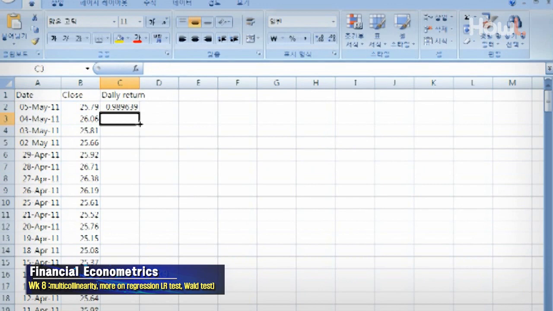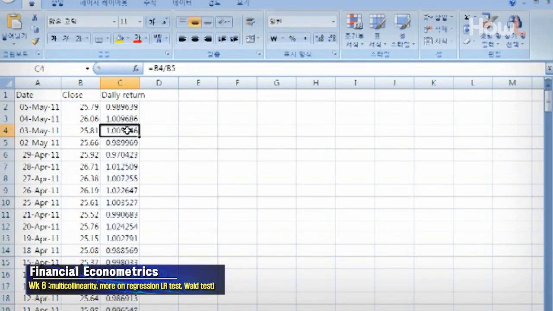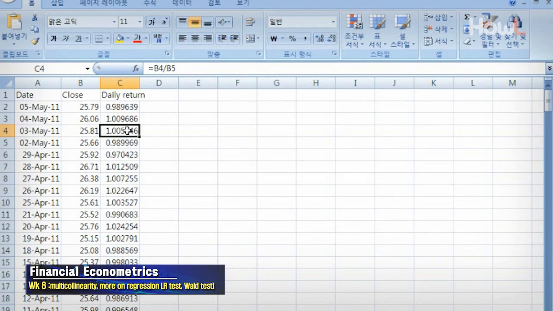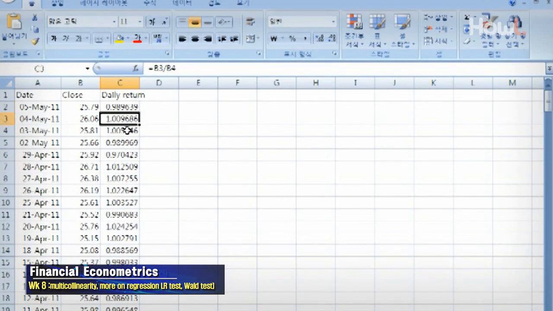And to test whether we can predict Microsoft stock return based on previous stock return, basically we want to measure the serial correlation. So this is today's return and this is yesterday's return, right? I want to know whether using this information, yesterday's return, we can estimate today's return. If this information helps to predict this one, there should be some correlation between this return and this. So by measuring serial correlation, basically we can do that.